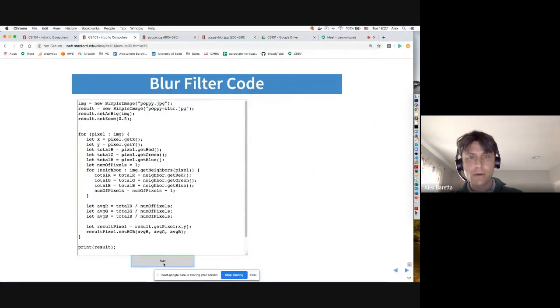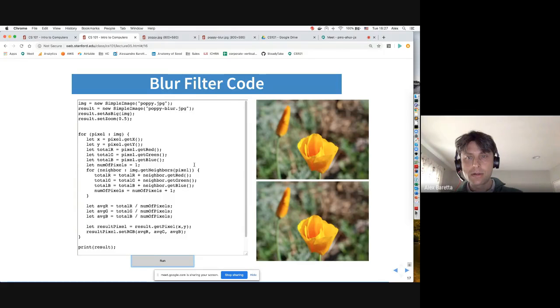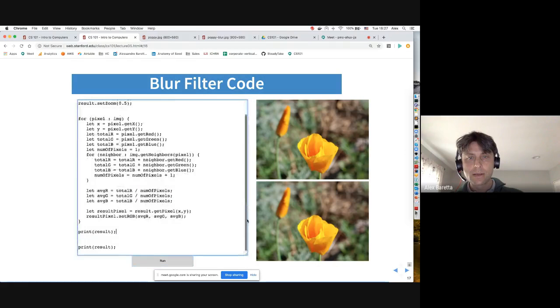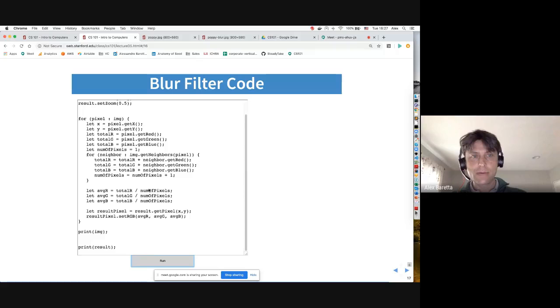Does that work? Notice that it's taking some time now. It's actually doing a lot of work. And lo and behold, we've got two copies. That's not what I wanted, but we'll use img up top as the reference, the one that has not been modified.